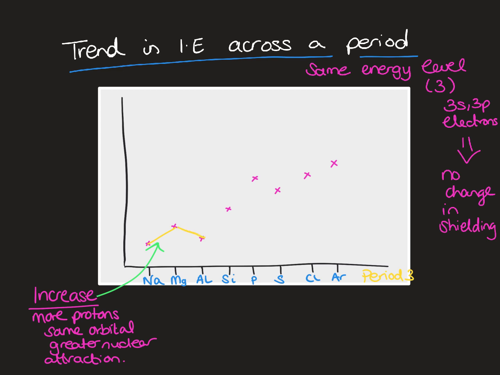The next interesting feature is that as we go from magnesium through to aluminium, we can see that we've got a decrease here. So let's consider why we've had this decrease. If we consider, just using the noble gas configuration, what the electron configurations for magnesium and aluminium are. I've written these here. The top one is for magnesium and the one below it is for aluminium. We can see here that for magnesium, our electron is in the 3s orbital, and for aluminium it is in the 3p orbital. So the 3p orbital is slightly further away.